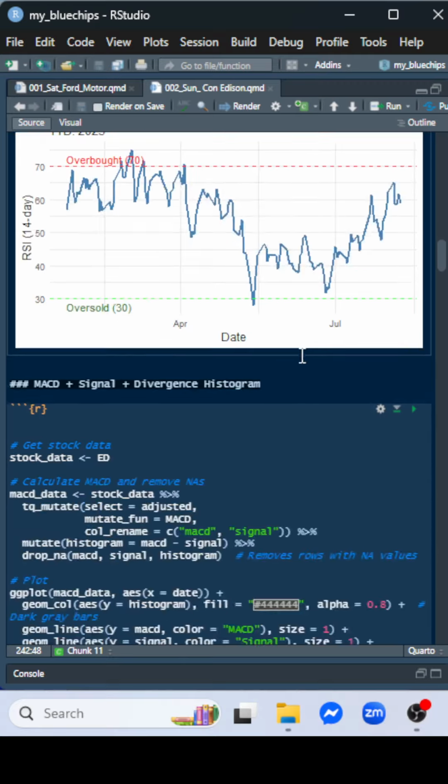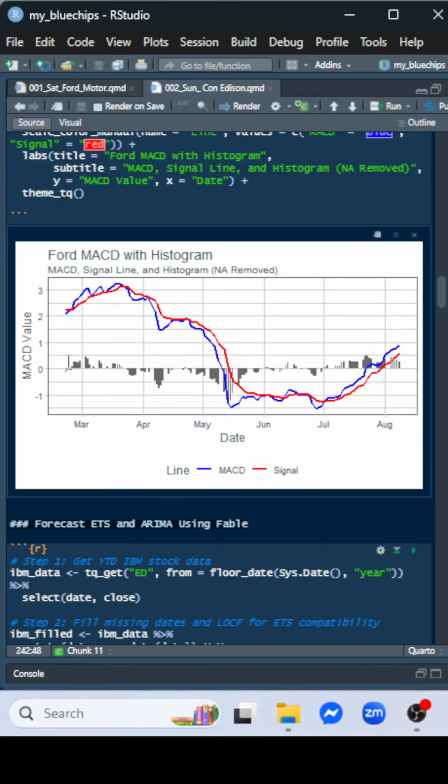All right, MACD. As always, the histogram indicates the strength or volatility of the movement. The red line is the signal, the blue line is the price, and what we're looking for is a crossover. So it crossed above here, all the way back over here. Then we saw some positive activity here as the activity increased, but it was pretty flat over here. Then it fell back down.